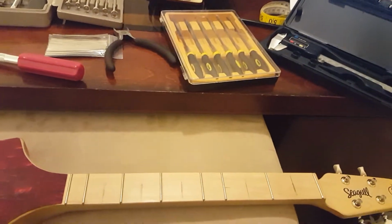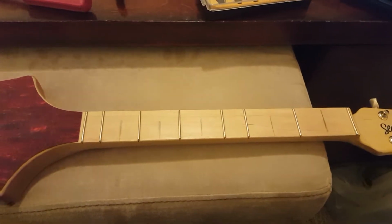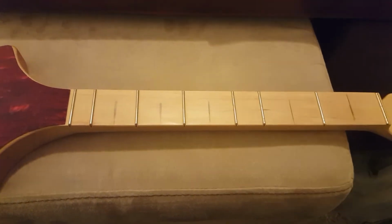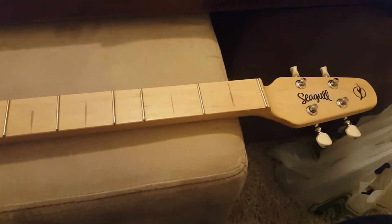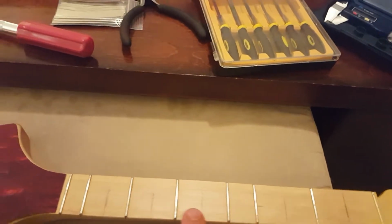Alright, welcome back everybody. We're doing a 101 video today. We're going to add frets. We're going to add all the frets to the Merlin. We're going to take it from diatonic to chromatic. So basically every missing fret we are going to put in.